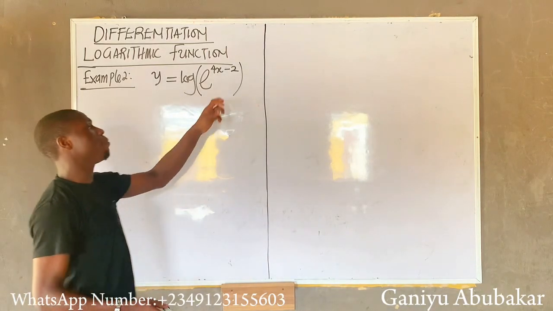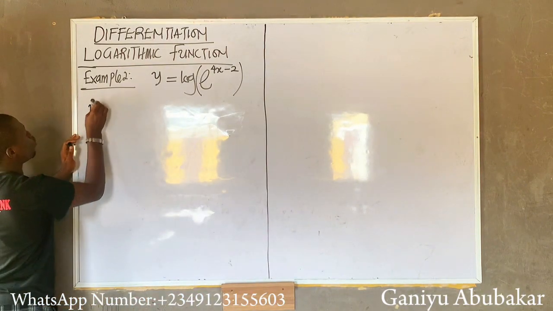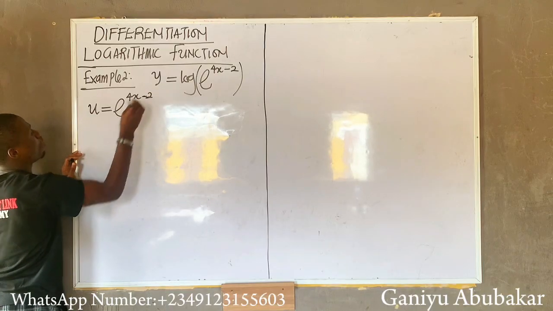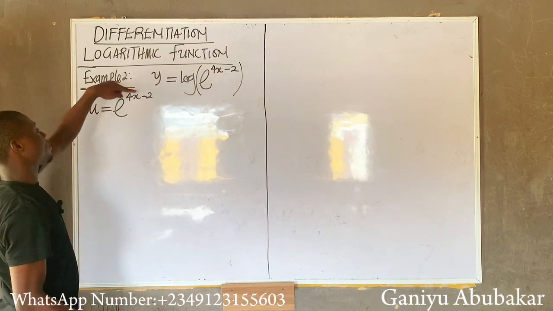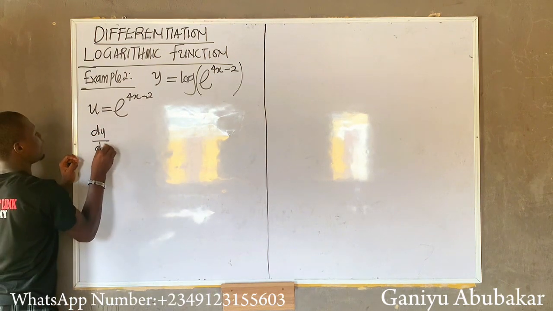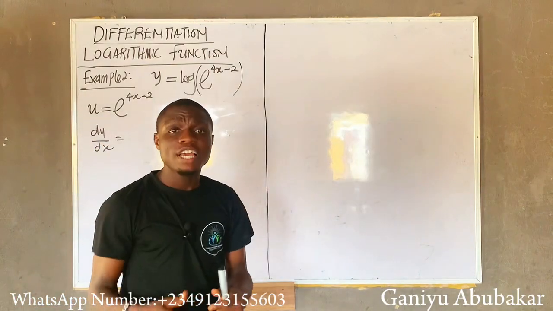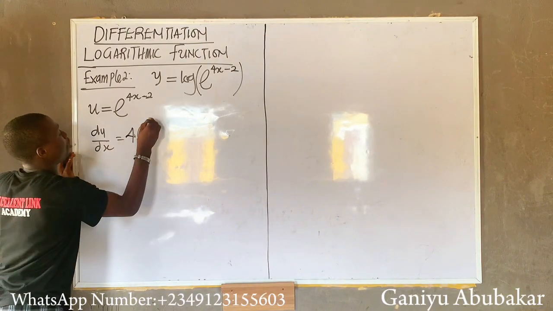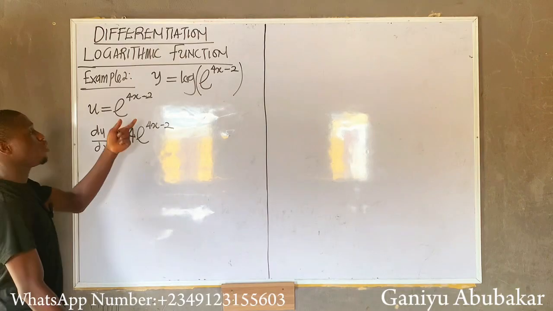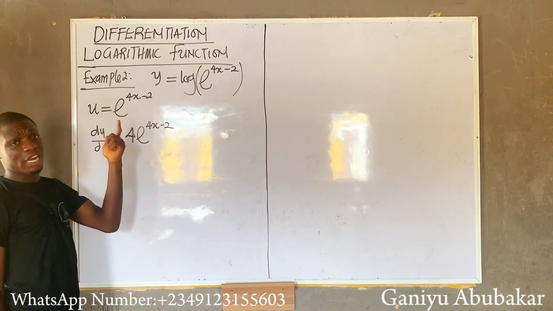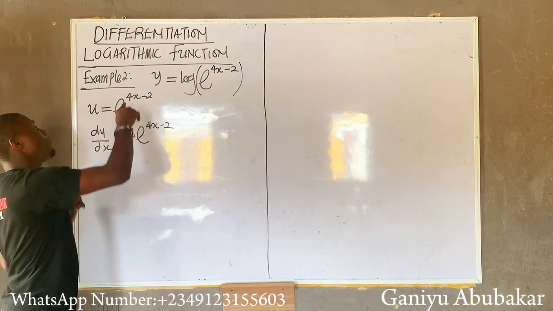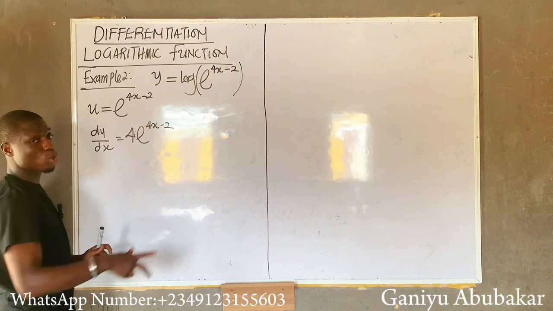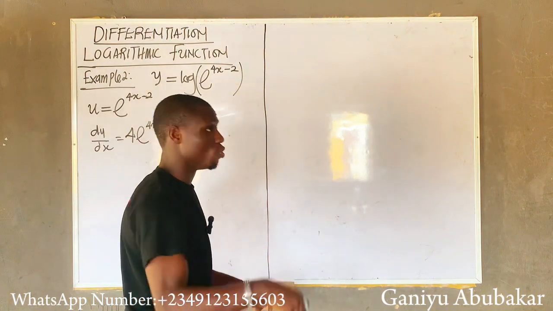We say your first task, call the term in brackets u. So let the term in brackets, that is u, be equal to exponential 4x minus 2. If I differentiate u with respect to x, I'll have du over dx is equal to, please help me apply the shortcut. If I differentiate exponential 4x minus 2, I'm expected to have 4 exponential 4x minus 2. We have discussed the shortcut to exponential function in our previous class, so I have applied the shortcut here. We said differentiate the power, that's 4, repeat the question, that's all. I'll drop a link to the shortcut to exponential function in the description of this video.